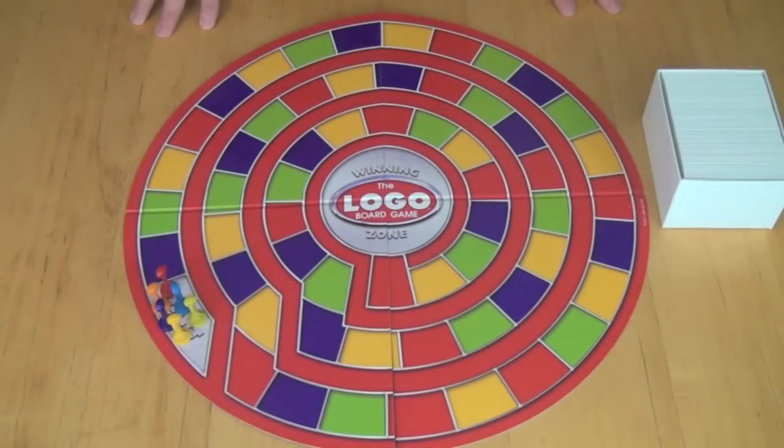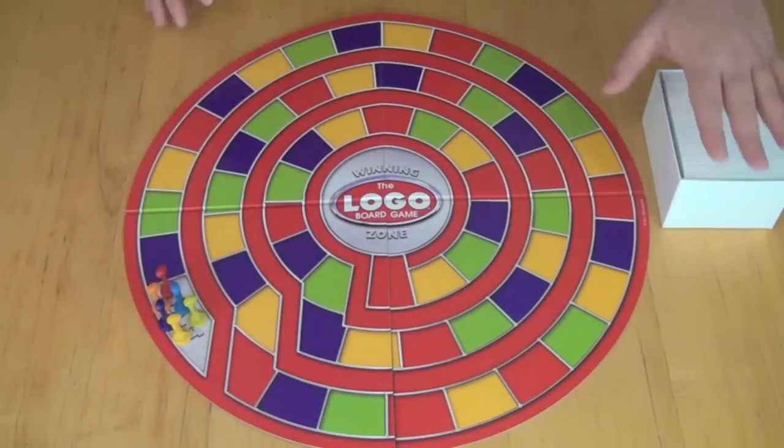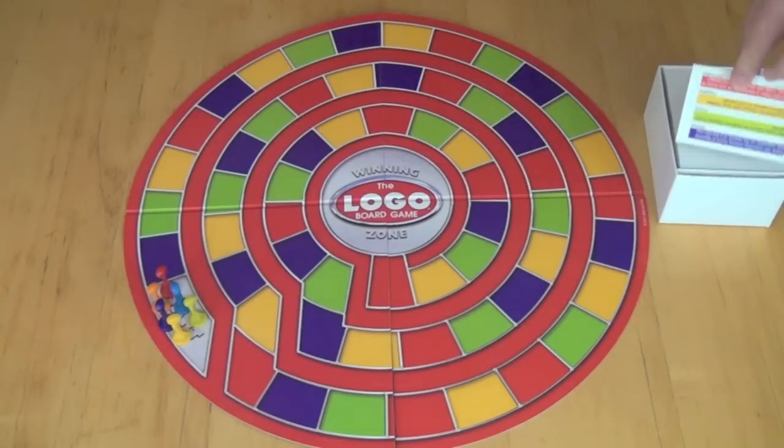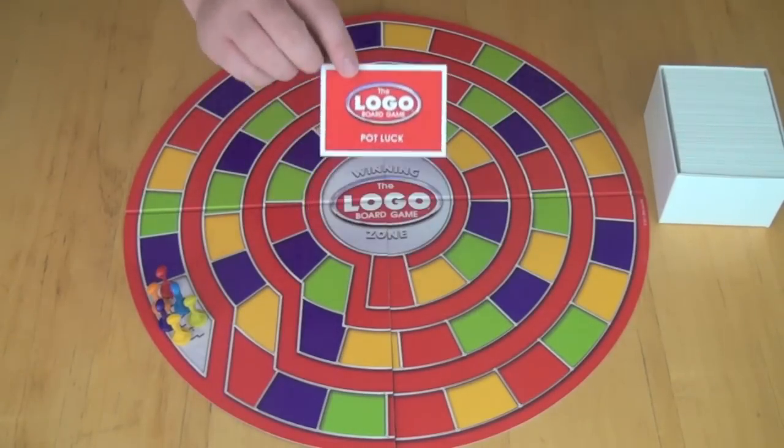So here you can see the components for the Logo Board Game. The winning zone in the center, a track of colors around in a spiral, and then some playing pieces and some cards. Now, the game's pretty simple. It's pretty much a trivia game. And in each turn, one person is going to be the person who reads the questions, and they're going to draw a card from the box.